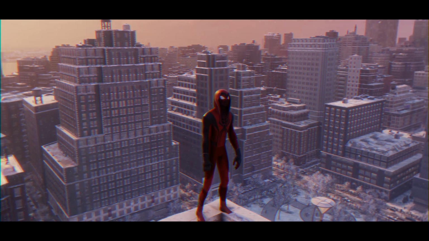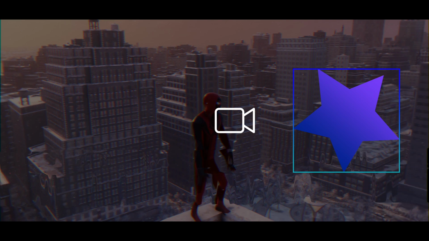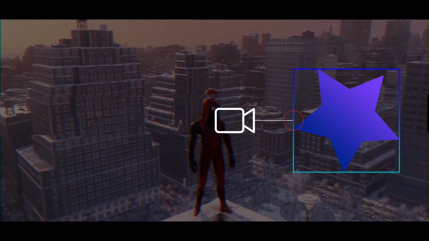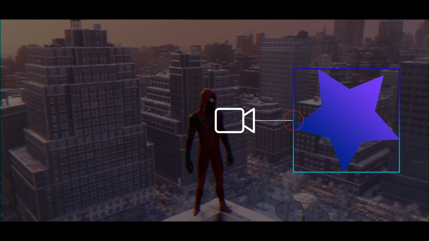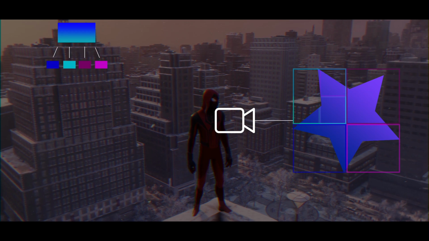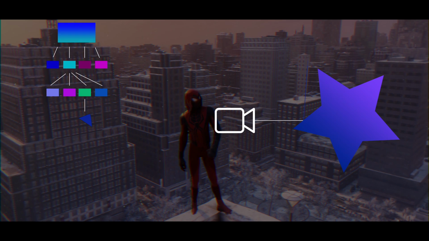All the geometry in the BVH is covered with large boxes, and the GPU first checks the box intersection rather than checking the actual complex geometry. If a ray intersects the box, then the box gets divided into smaller boxes, and so on. The boxes that don't receive any rays are not taken into account.